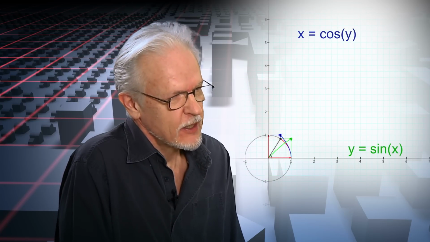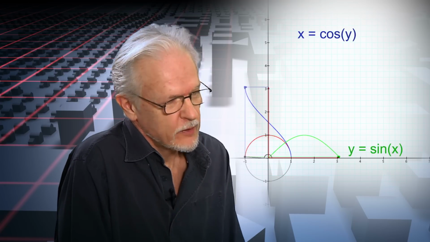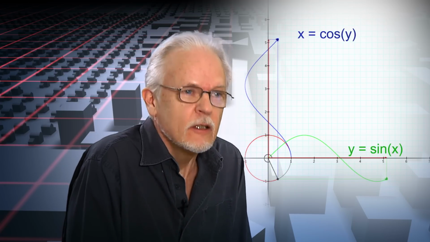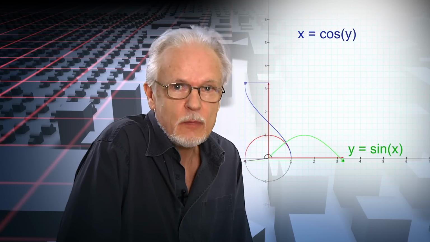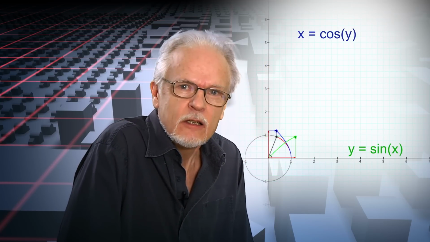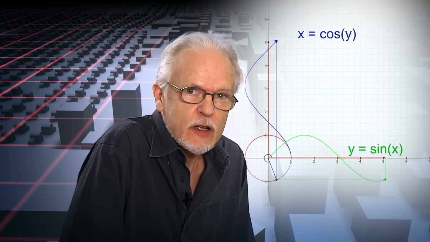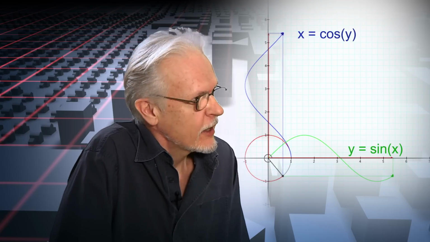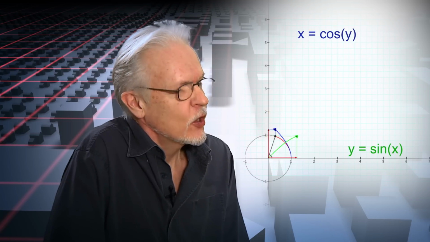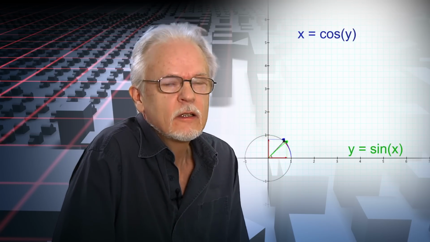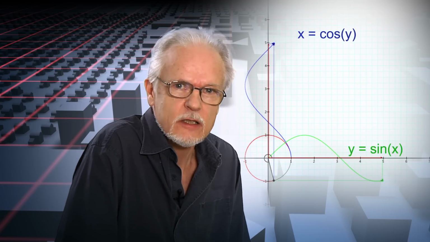So we are projecting the horizontal component of the circular motion and the vertical component as a function of the angular measure, as one says in mathematics. And these functions are called the cosine function and the sine function. The sine function is the green curve, and you see that being laid out along the x-axis. The cosine function is the blue curve, and that curve is being laid out along the y-axis, the vertical axis.